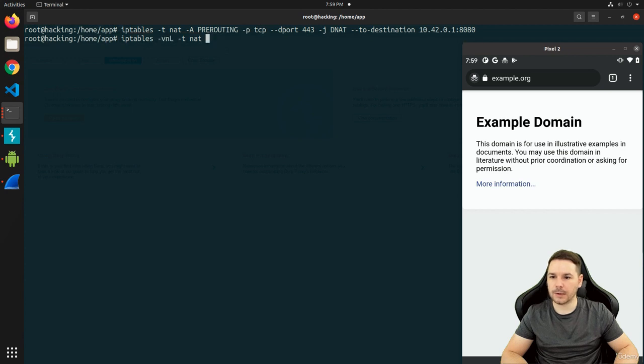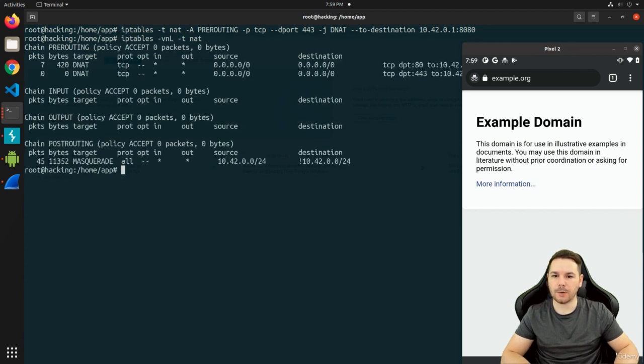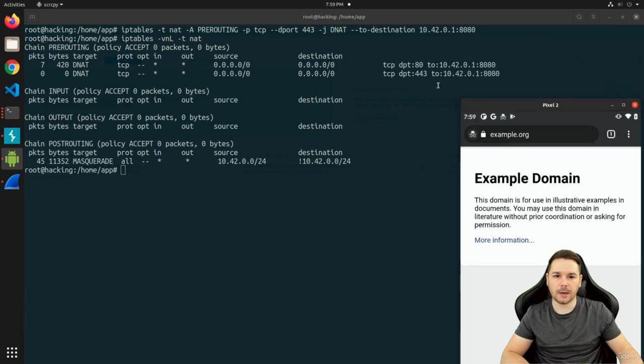Alright, if we now go into our view again, we can see we have two entries in there regarding destination port 80 and 443. And that's the amazing thing about this man-in-the-middle setup over here. So for example, if you want to add additional ports, SSH, but not Telnet, but still we want to have FTP, we can play around with this and add those ports to single locations. We can also re-forward them to other proxies. For example, if you want to deal with Telnet or FTP and the BurpSuite is not able to handle those protocols, we can redirect them to another proxy, which is freaking awesome, right?